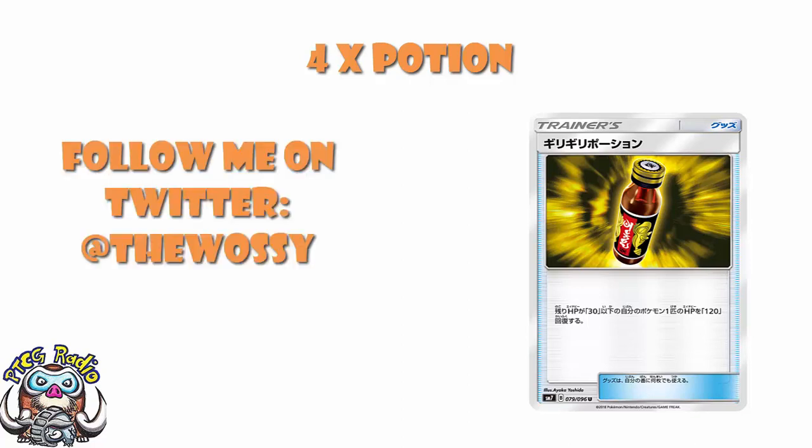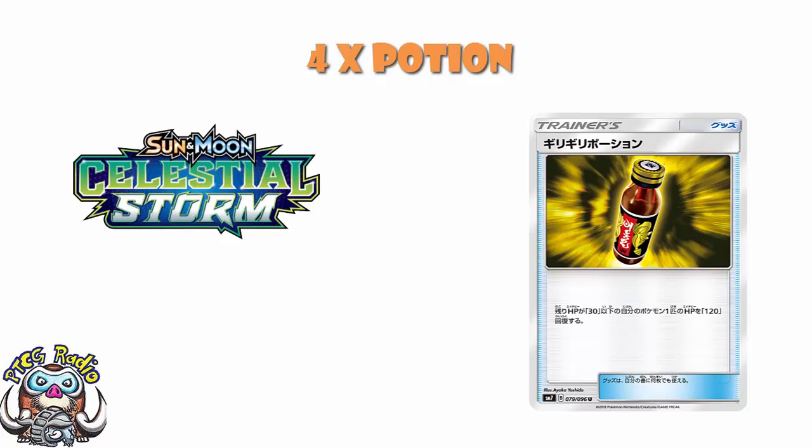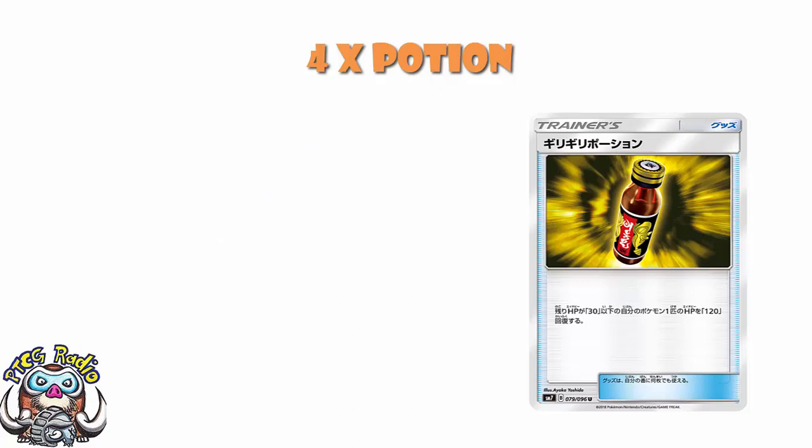So today, we're going to be looking at a very exciting, though very awkward, new card. It's just coming out in the Pokemon trading card game in Sun and Moon 7, Celestial Storm. It is, well, we don't know exactly what it's called. I'm calling it Desperation Potion.